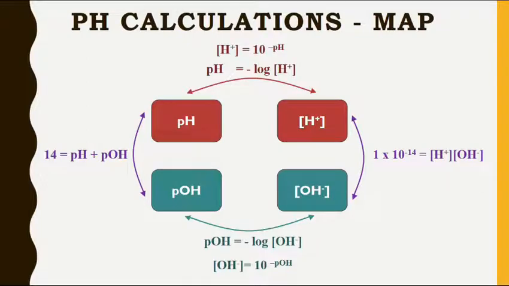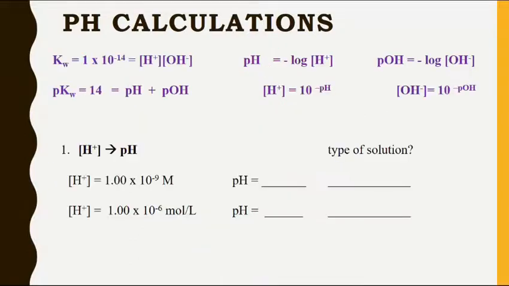So this is our map, and you can technically go two directions, two different paths to solve any of the problems that we are working here. It's just some of them are quicker than others, and because of that, some of us might be getting slightly different answers than we're used to. So as long as your answers are pretty close, you are fine. And as long as you show your work on a test or a quiz, you will get full credit for doing the work your direction, even if my default is another direction. So let's actually give some of these a try.